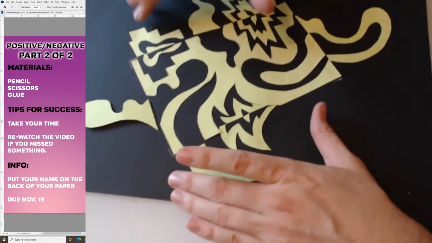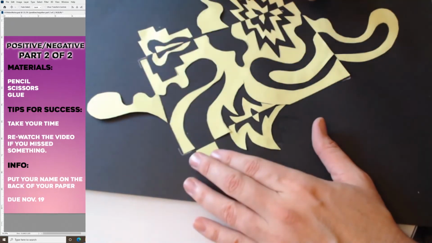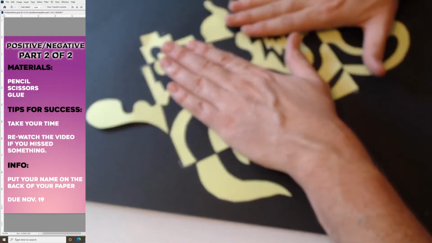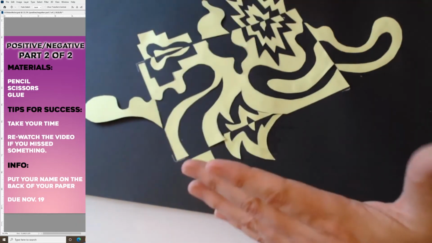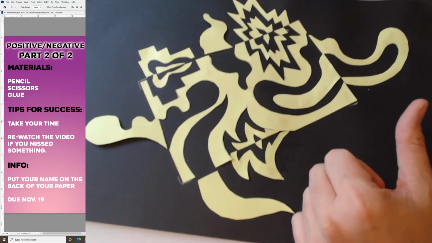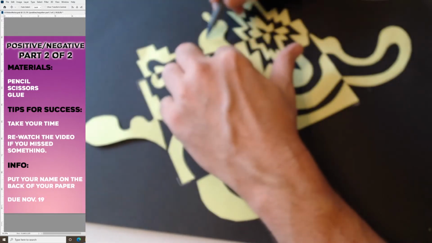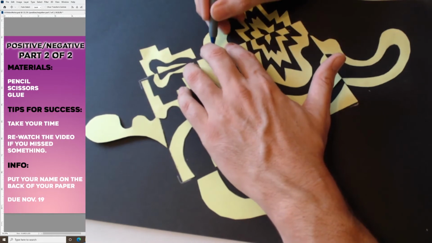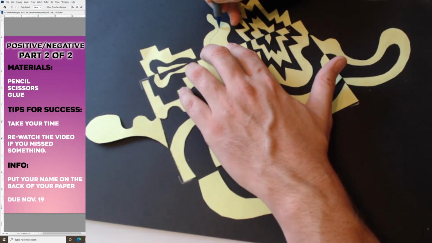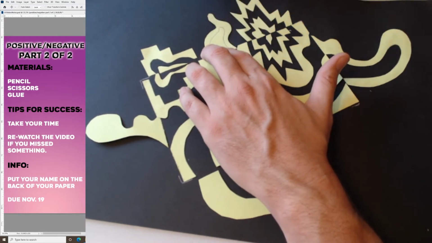So finally, what do I need to do? I'm almost done here, and it's very detailed, and that's what you want. You want it to be very detailed. The question is, how do you make your project detailed? Well, you're going to do two or three windows as much as you can. So I want to go inside this weird squiggly thing. Maybe I'm not going to go so far this time, right?